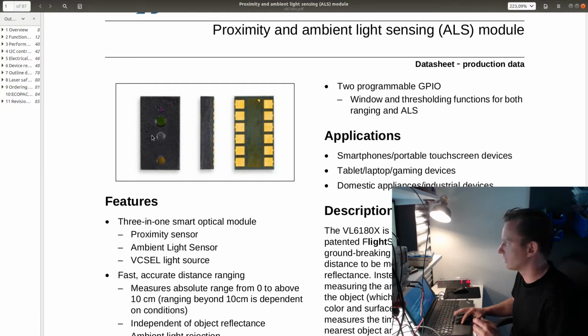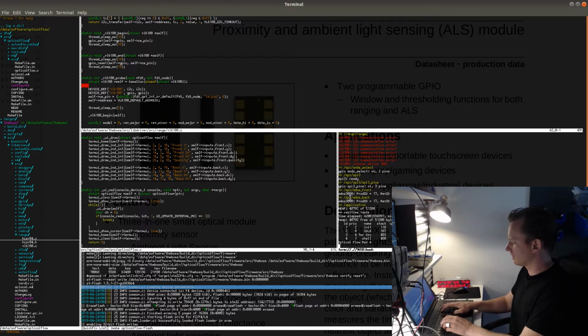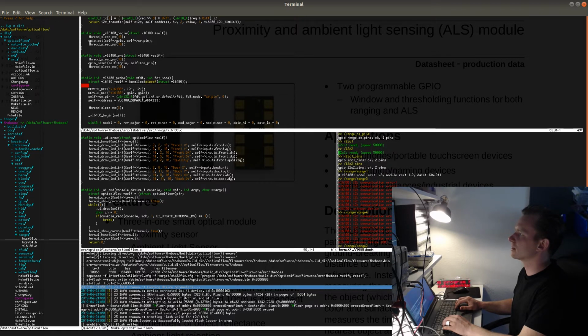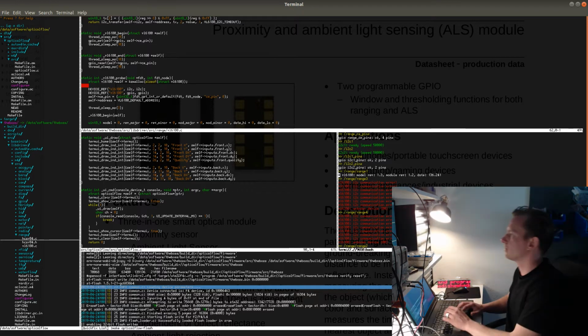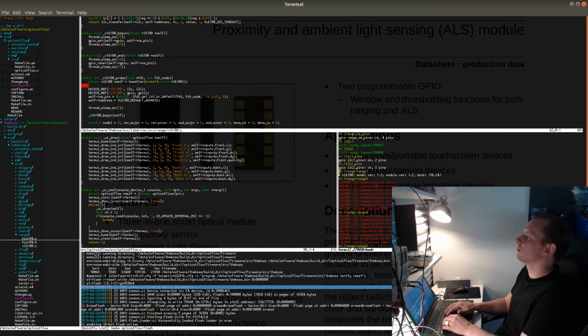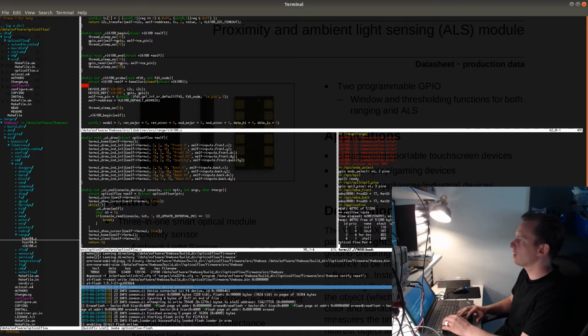We'll see if we can actually read the version of all 4 sensors on this board now. And the code that reads it looks like this. This is when only 1 sensor was mounted. But I should have all of them mounted now. Before, it was only possible to read the range 1 sensor. I should be able to read all of them. So once it cools down a little bit, I'm going to power on the board, and we'll see what the output will be. And this is the output of the console that's running on the stm32 F413 chip on this board.